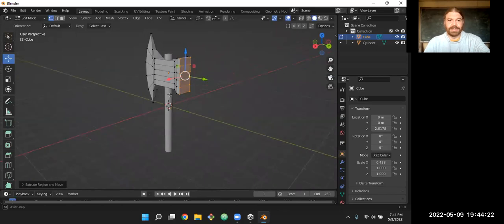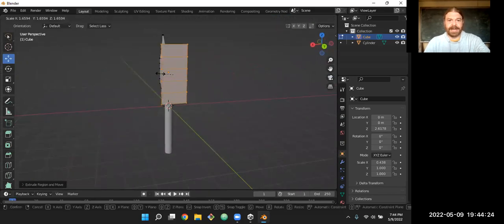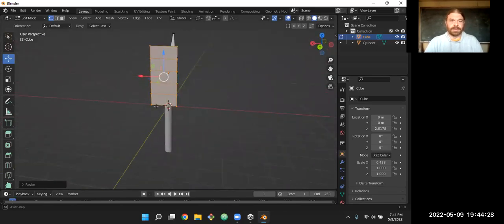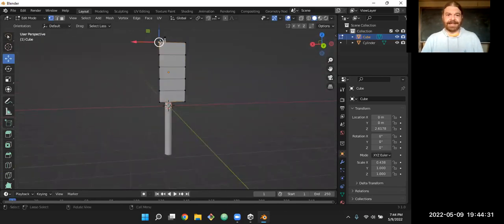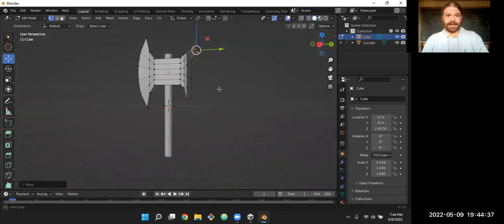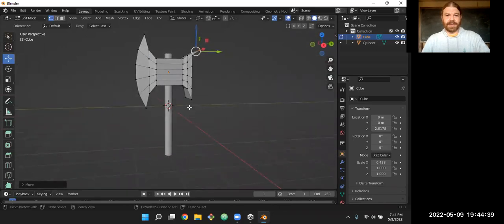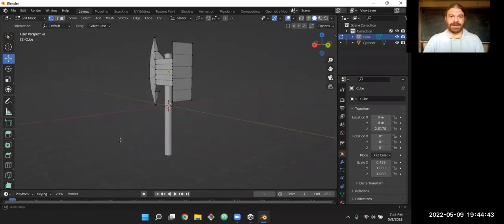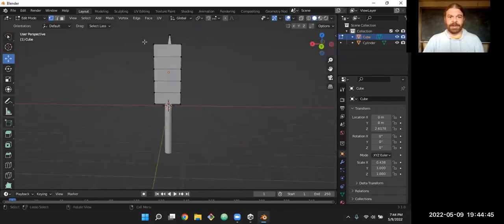Extrude, then scale that out. Something like that. I guess I could grab these top corners and move those in. Oh, not like that. That probably worked for a start on an axe. Maybe make that narrower.